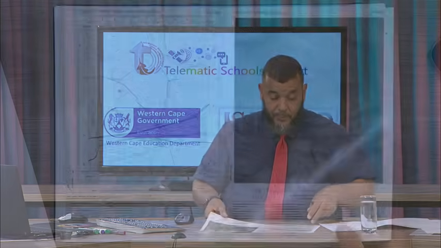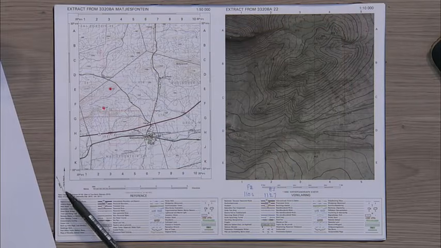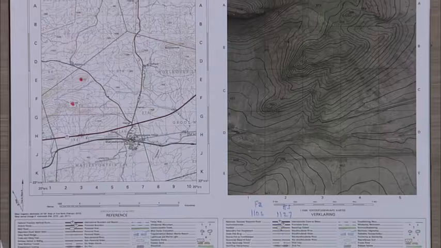One last thing I want to do with you before I move on to the next section. If you look at the bottom of your map, take, for example, the Maatjiesfontein map, you will see an indication of what the mean magnetic declination is.